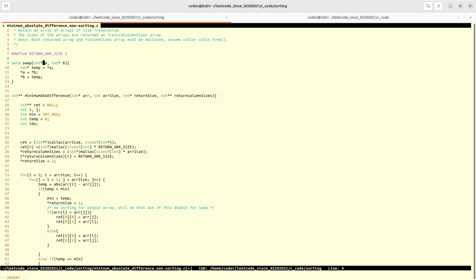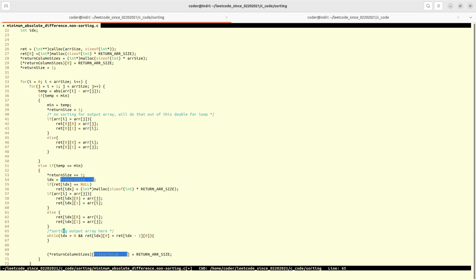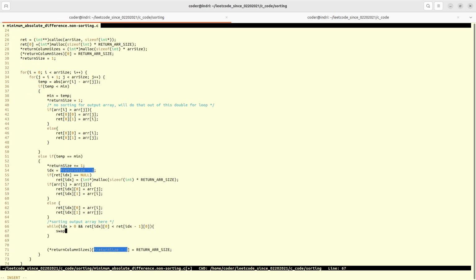That will be the double pointer for that. Okay, so we just swap return.